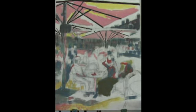Do you tend to like music on when you're painting? I do quite a lot. I like music on in the background, yes. And of course, the music can affect what you're doing. If you have an Irish jig on, you're away.